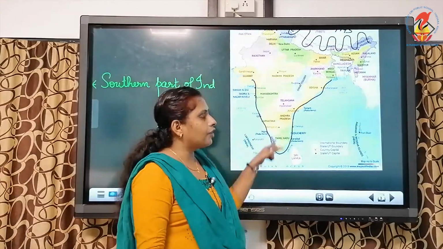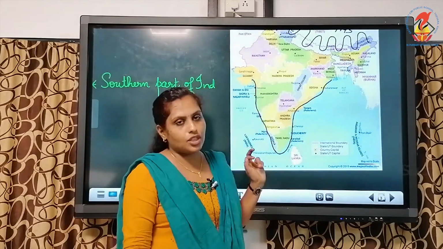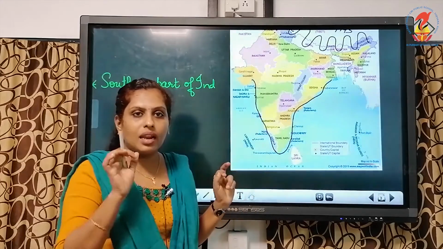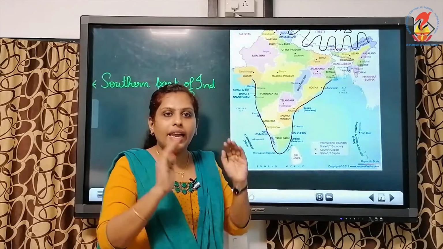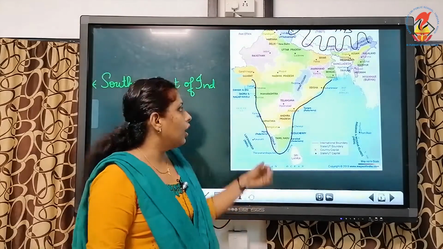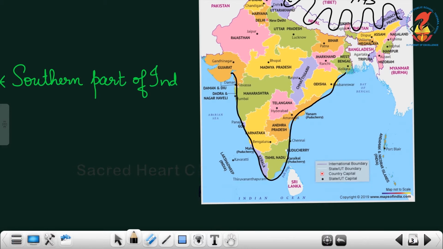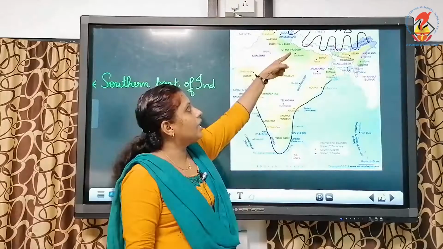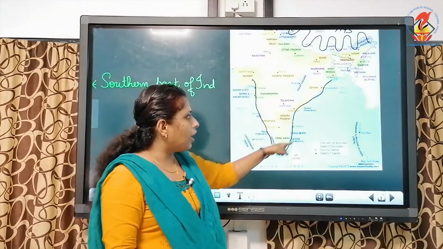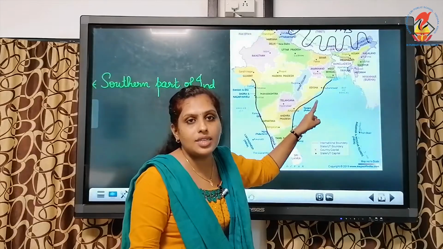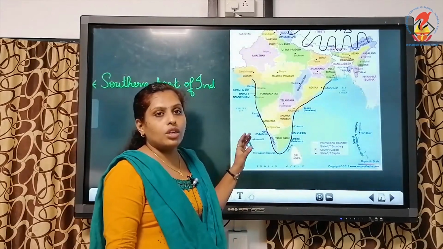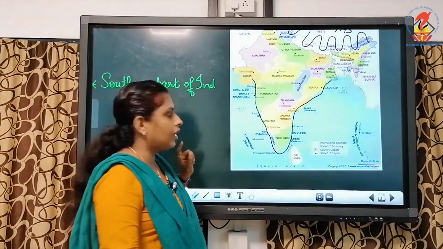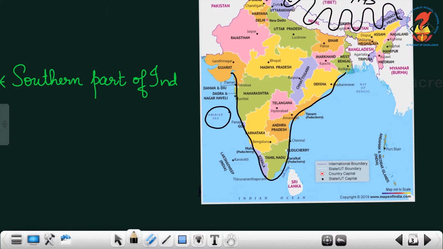The southern part of India is called a peninsula. The word peninsula means an area that is extended into the water body, so an area that is surrounded by the water body. You can see in the southern part of India, you can see the water around. In the other parts, can you see any water? No. Only in the southern part of India, you can see the water bodies around. And you already know in the southern part of India, which is a water body that lies on the west side of India? That is the Arabian Sea.